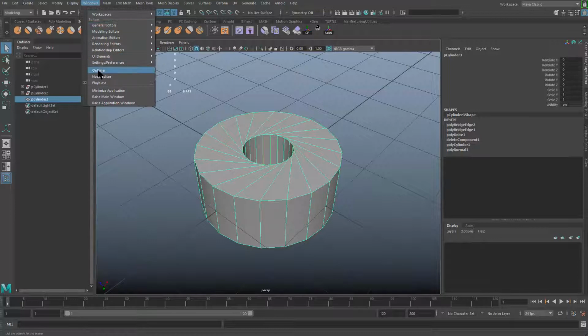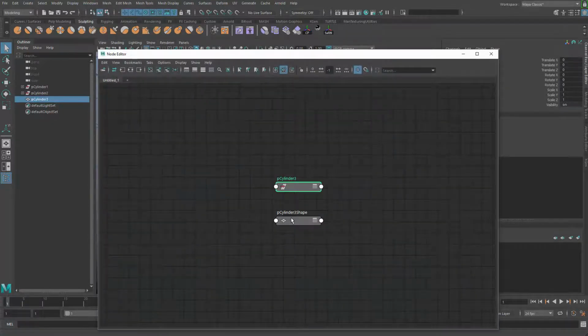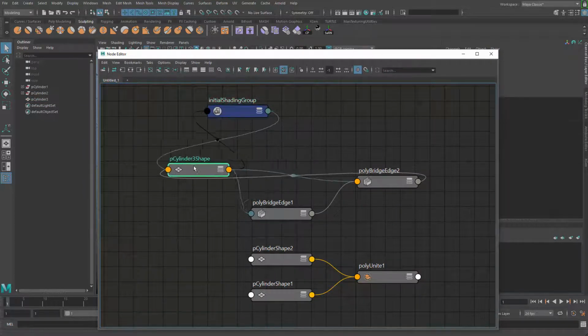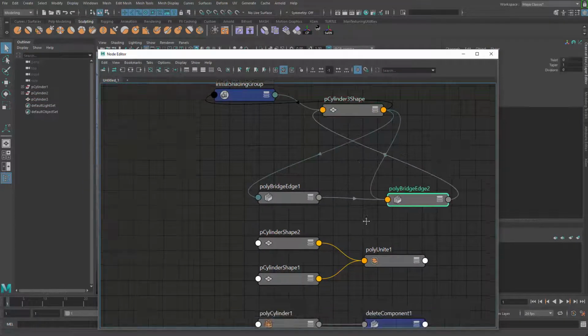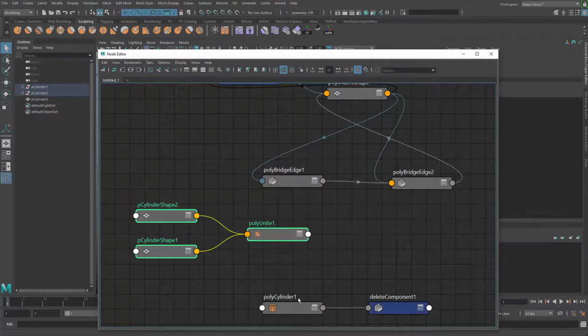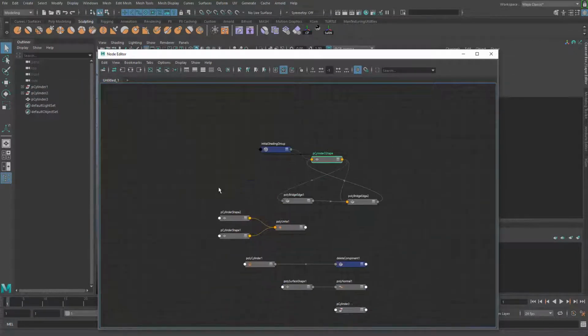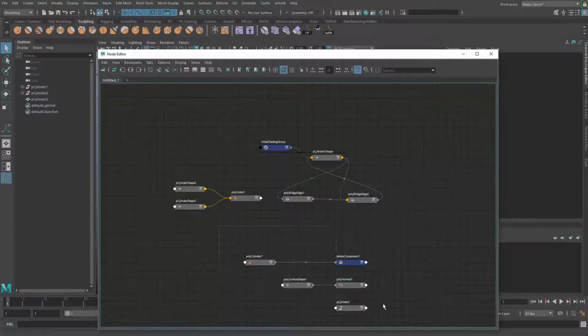If you go to the node editor here and see the input output of this guy, you can see it's the same kind of way, right? You probably bridge them, you unite, and you create the cylinder. But you can see Maya is a little bit messier actually. It's hard to see what's going on. It's not a streamline.